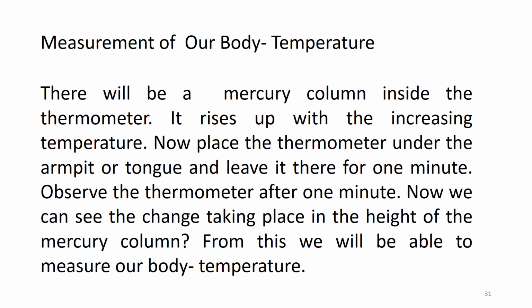It rises up with the increasing temperature. Now place the thermometer under the armpit or tongue and leave it there for 1 minute. Observe the thermometer after 1 minute. Now we can see the change taking place in the height of the mercury column. From this we will be able to measure our body temperature.